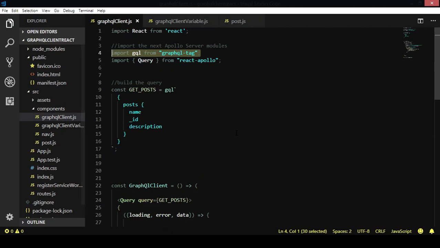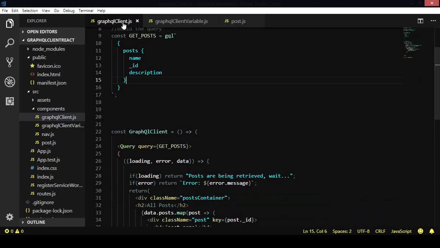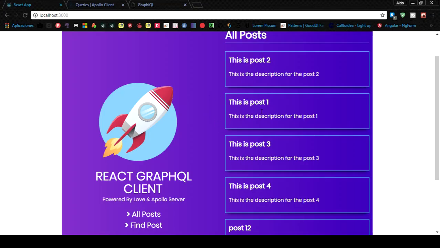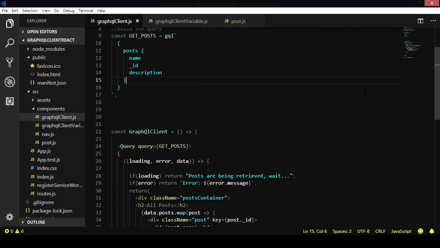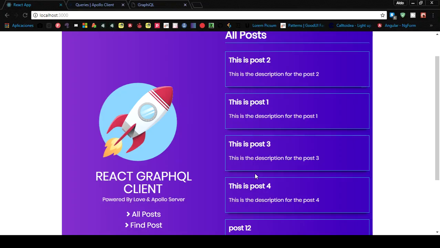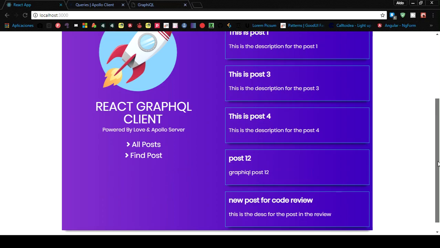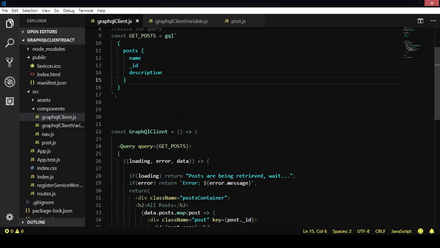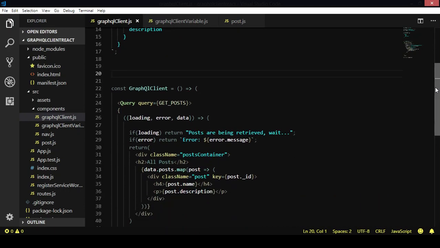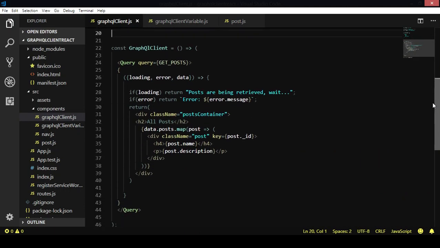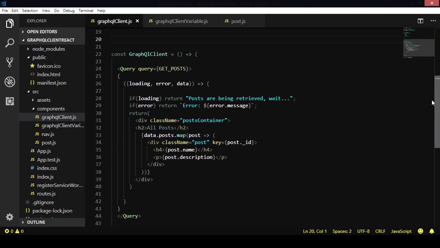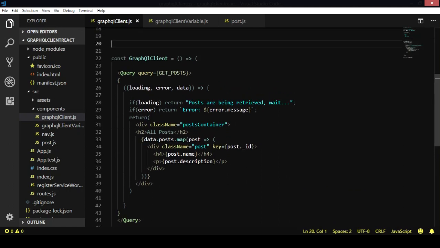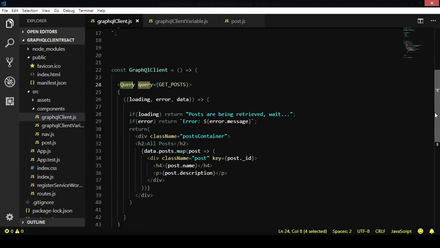Let's close it. So returning to this one, this is the GraphQL client. It's the first one. You can see we are getting all the posts. So how are we getting all the information? Remember that we need to pass this query element.